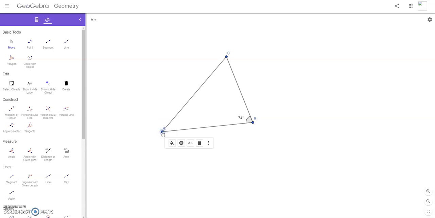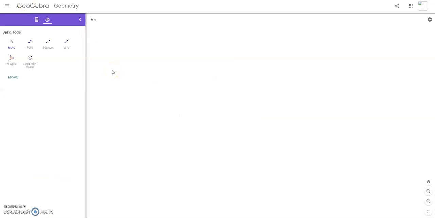If I want to create a triangle and guarantee that it will always be a right triangle, we must construct the triangle using the properties of a right triangle. First, construct a new line segment and label the endpoints A and B. Now, to construct a right angle, we will use a property of a right angle, namely that a right angle is formed at the intersection of perpendicular lines.